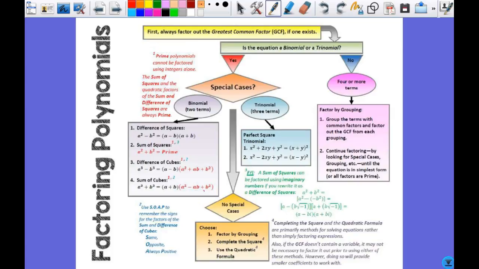So this is there for your reference. If any of this looks completely foreign or you struggle with it, I would spend a lot of time on Khan Academy this weekend getting these skills freshened up and knocking all the cobwebs off, because it's something that you've got to be able to do.